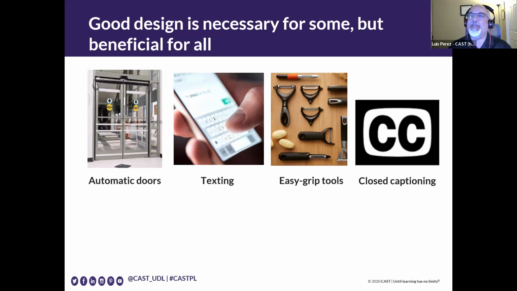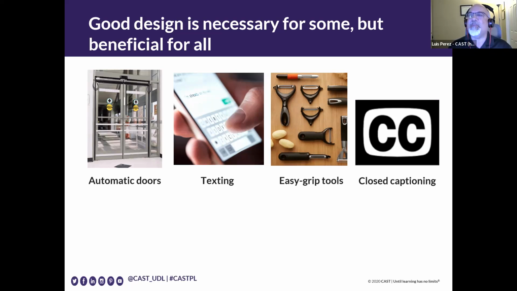Yeah, and you may have a slide on this, but there's this concept of the curb cut effect. If you think about a curb cut, originally they were developed to help people with disabilities who are wheelchair users to better navigate the environment, right? But it turns out that many other people benefit from that type of design, including parents who are pushing a stroller, or travelers who have heavy luggage, or delivery people that are pushing a cart with heavy boxes on it. So it's that idea that if we design for one group of people, in this case, people with disabilities, often those designs benefit us all.